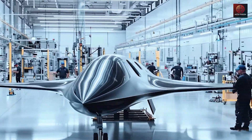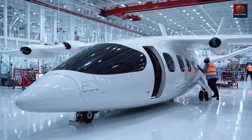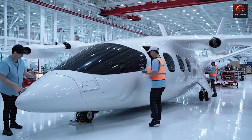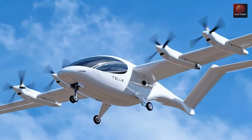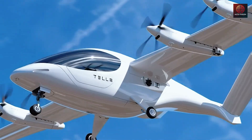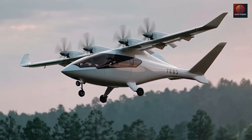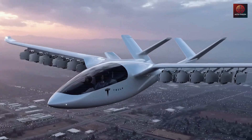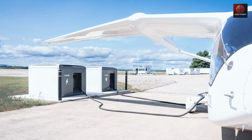How many times have you been delayed for maintenance, paid an expensive fare while still worrying about a cancellation, or had to drive far just to reach a major hub because your nearby airport kept grounding planes? The 2026 Tesla Super Electric plane arrives to solve exactly those frustrations. It's designed to cut down hangar time, lower cost per flight hour by avoiding deep overhauls, reduce the need for large technical crews, and bring routes back to smaller local airports, so traveling feels simpler and smoother.